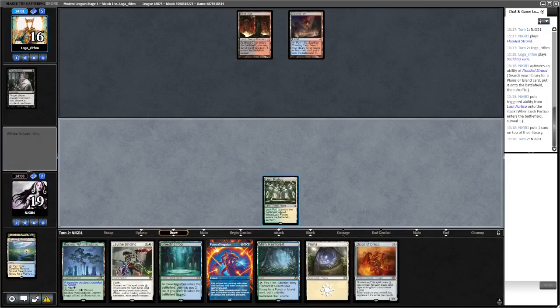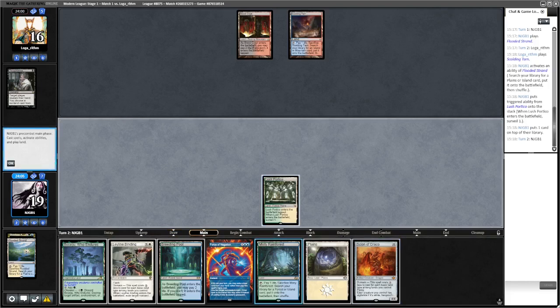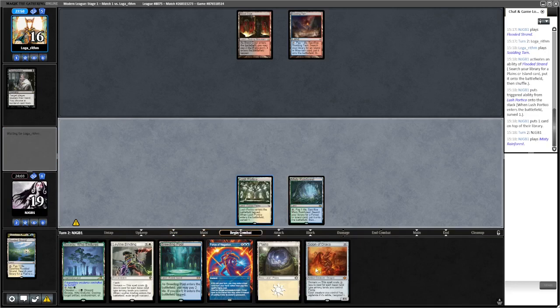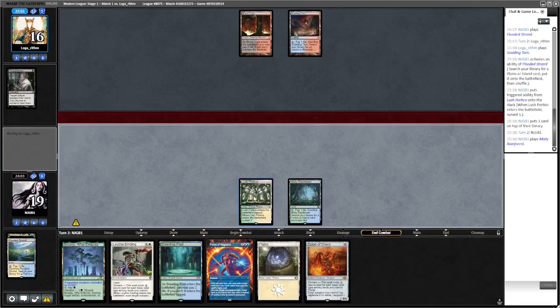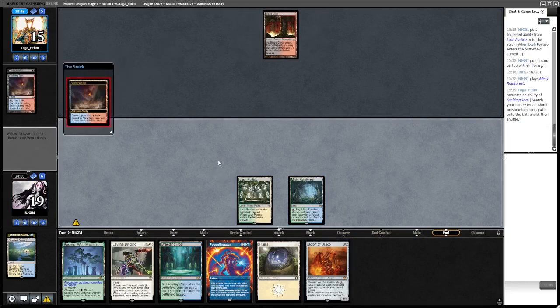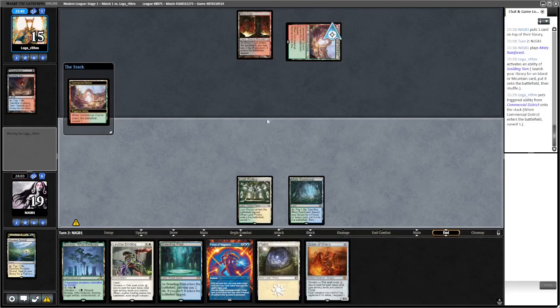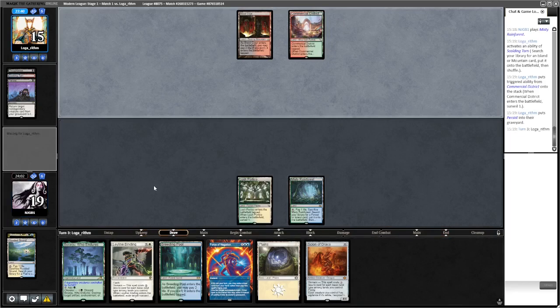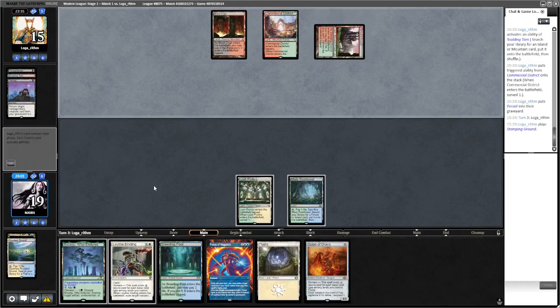I just want a threat really - Silent Figure can be hard for the opponent to deal with. Here's one of the draws that kind of punishes us for getting this. Okay, this looks like Creativity actually - yeah, they put Assist in the graveyard. Creativity did very well at the tournament from which I took this deck list - I think it won the entire thing.